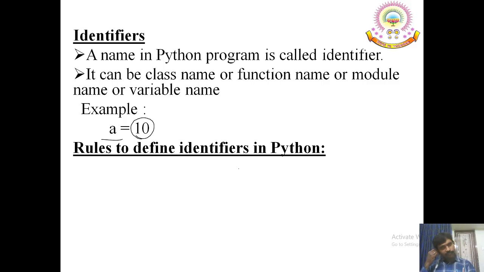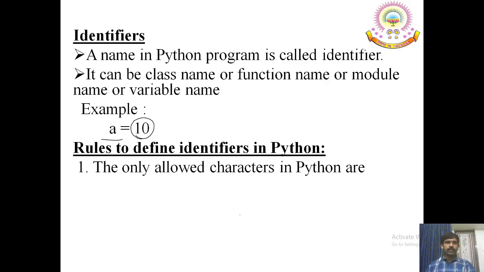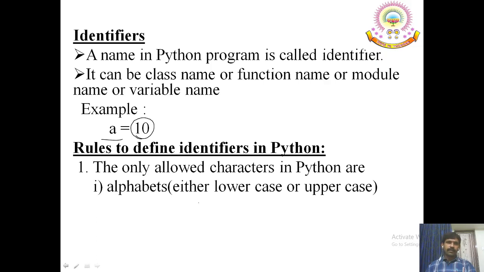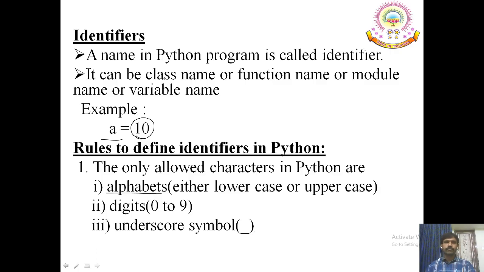Rules to define identifiers in Python. Like we have the rules in C language for identifiers and variables, in Python also we have rules to follow. It can have alphabets, both lowercase and uppercase are valid. Then it can have digits 0 to 9.